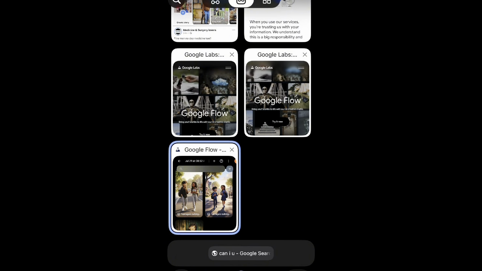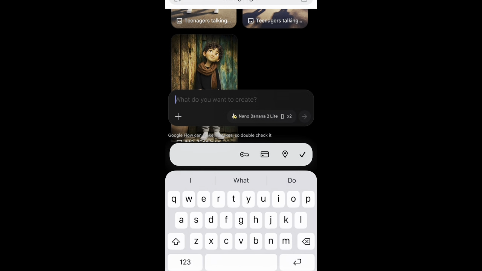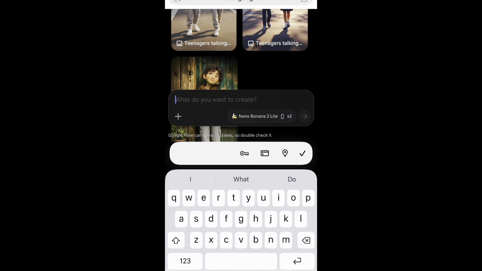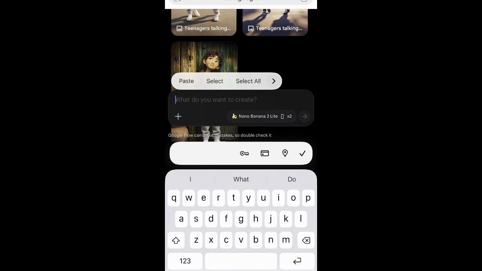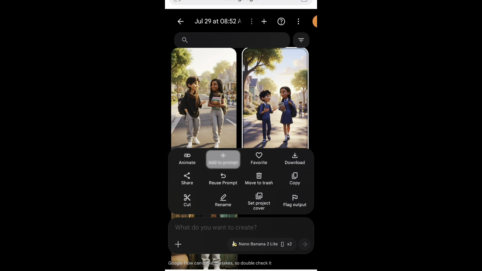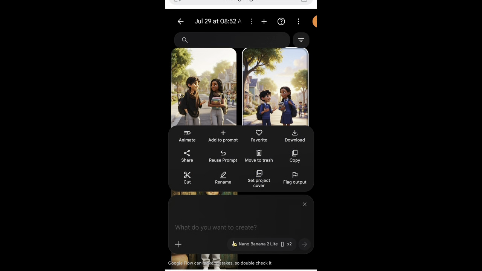So this is how you are going to be doing it until your scenes are complete. You have gotten all the characters for your scene, so you're going to paste it. Once you finish pasting it, you are going to click on generate. You can use this to create as many characters as you want. So I'm going to paste it here.